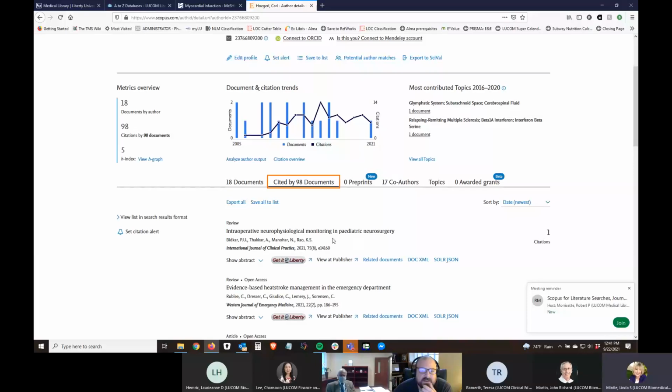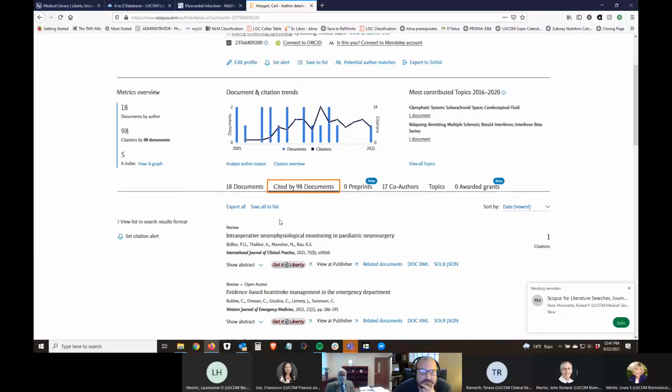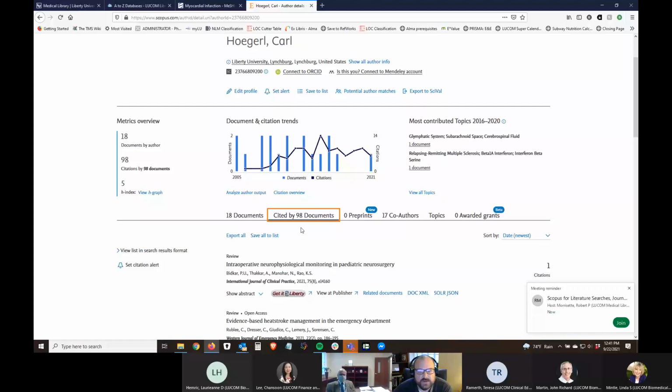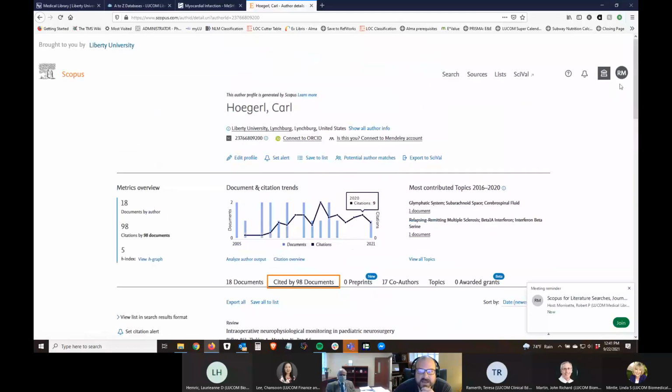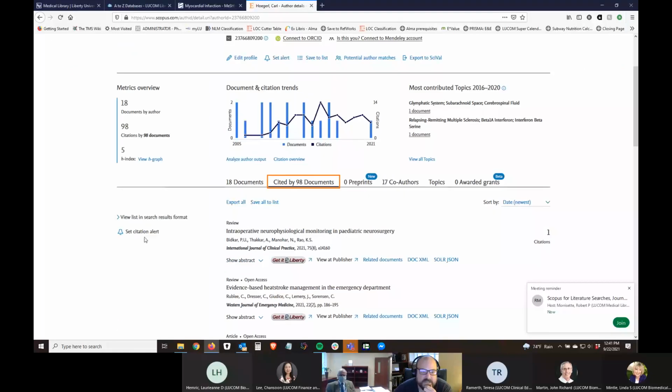Something else you can do is if you find your own publication in here, or you want to know if people are citing your work, you can actually set citation alerts, and you have to create an account. I'm already signed in up here, and you can set up an account for free with this resource. So if anybody cites some of your work, you'll get an update, and maybe that's related to what you're talking about, Dr. Mental, but you'll get an update that lets you know someone has cited your work in this article in this journal.